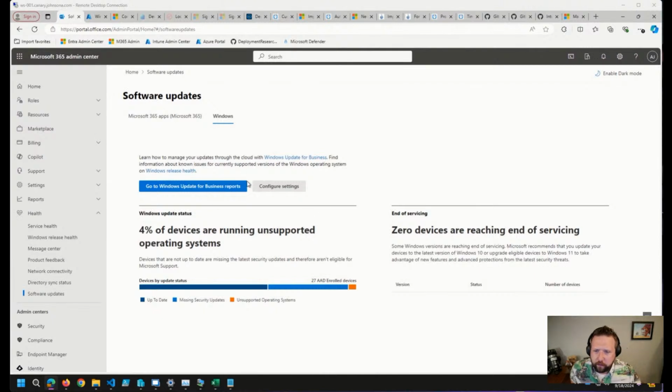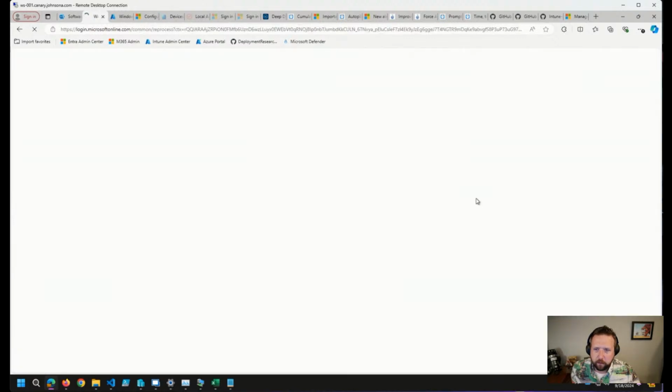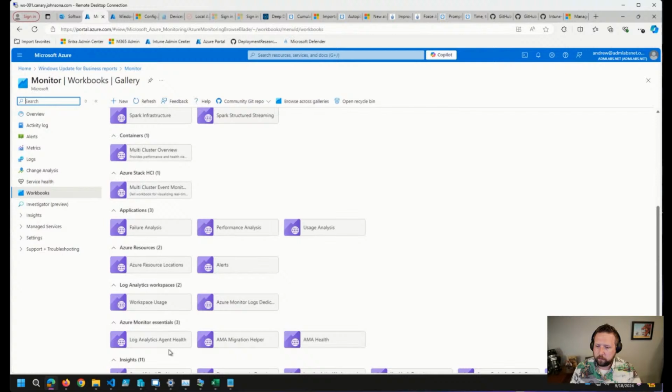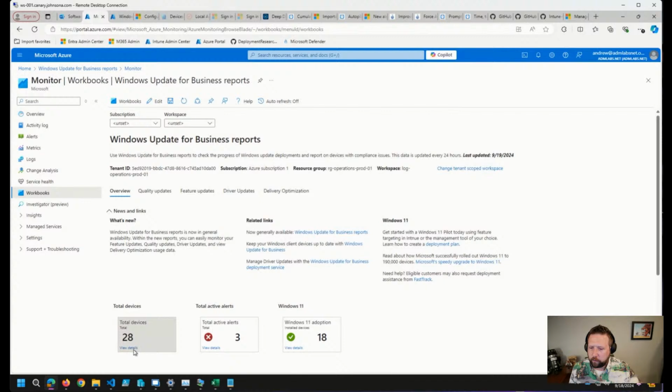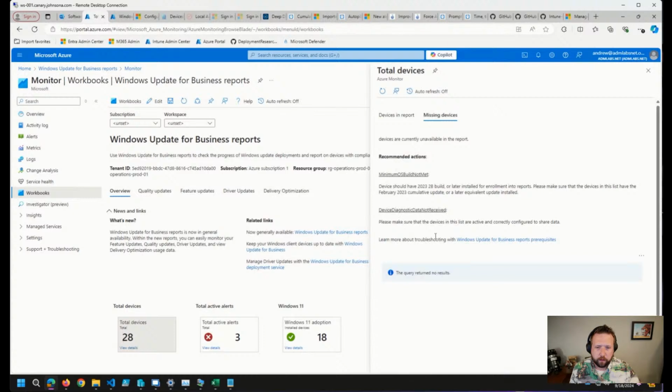All right, so if we go into our Windows Update for Business reports, go to Total Devices, and at least in the text here that's showing up, I don't happen to have any devices showing up as missing, but give that a shot, and hopefully that gives a little bit more of an idea of what's going on.